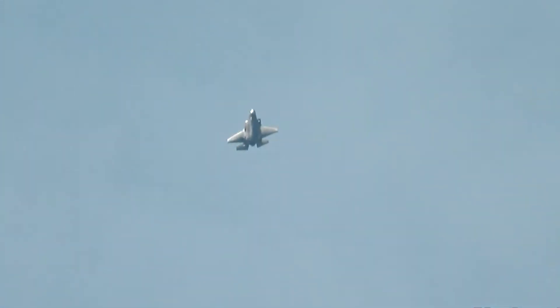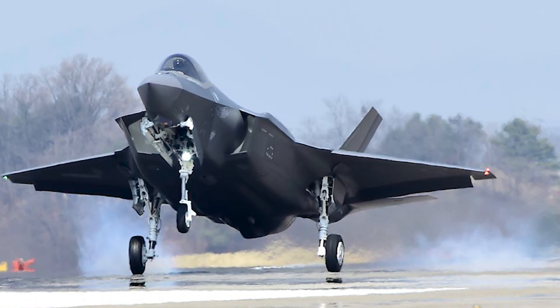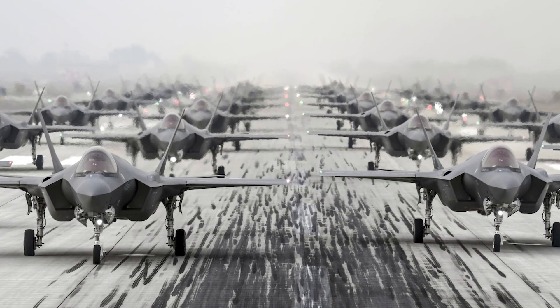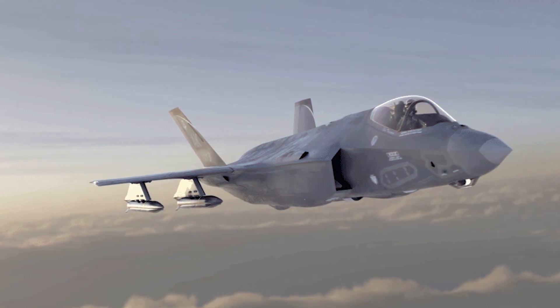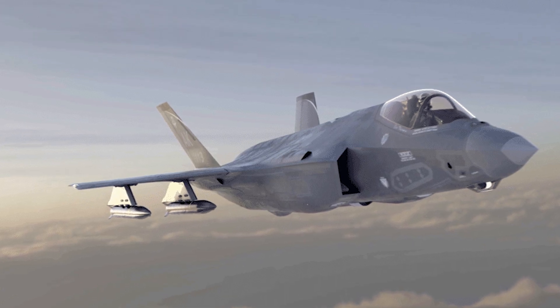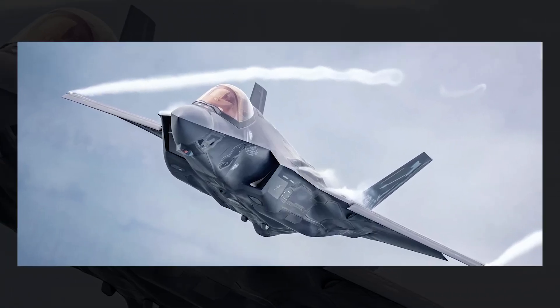This isn't just a party trick — it's central to its entire operational concept. While other air forces might practice highway landings as a novelty, for Gripen pilots it's a core competency. This immediately presents a solution to the F-35's biggest problem: how can an enemy possibly target hundreds of potential landing strips scattered across a country? The Gripen becomes almost impossible to pin down. This philosophy of rugged independence carries over to its maintenance. A full air-to-air turnaround — refueling and rearming — can be done in 10 to 20 minutes by a small ground crew with minimal gear.